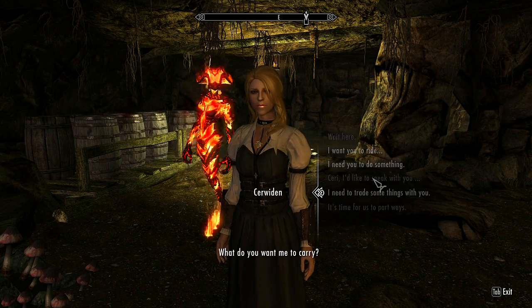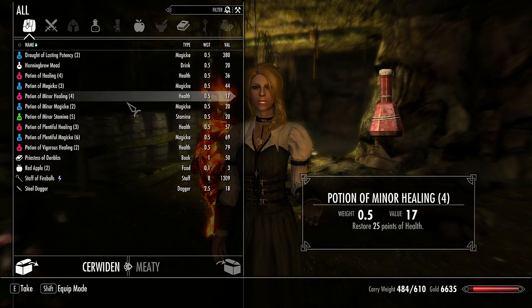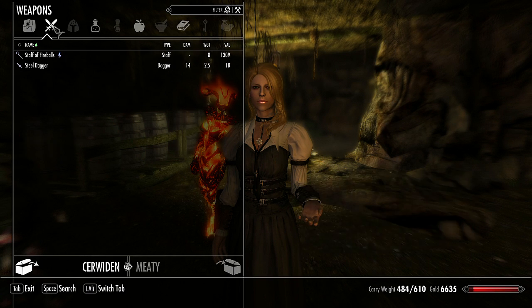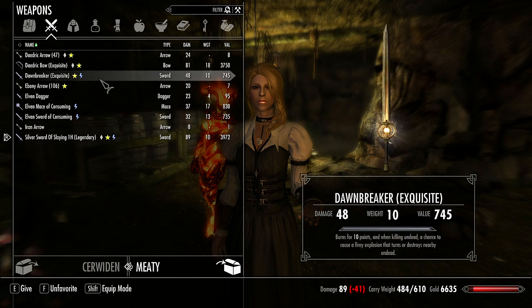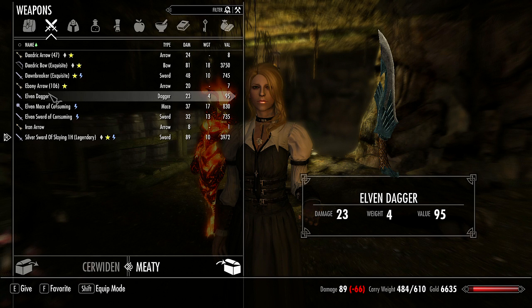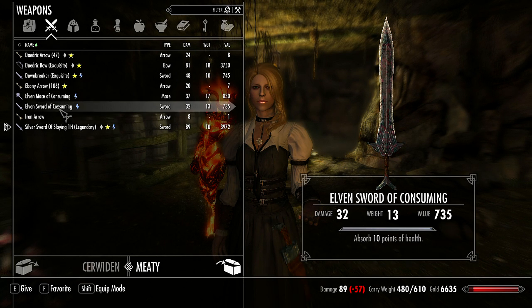What do you want me to carry? I want you to take this. What was that? I want you to take... Oh, I took the staff of fireballs from her. Oh no, she has that. See, I keep getting messed up. I keep not picking. I want you to take this elven dagger, see if this is better than what you have. And maybe even this sword of consuming.